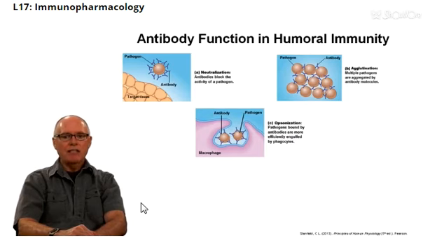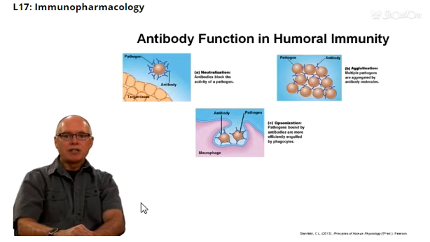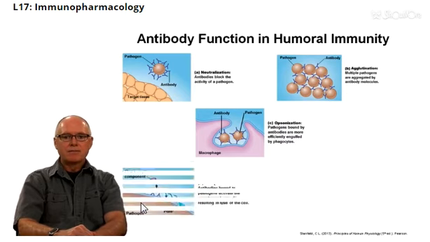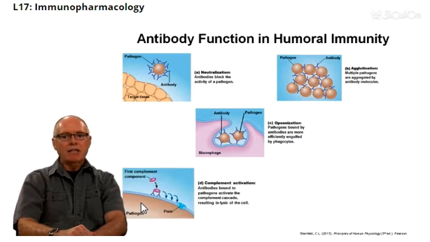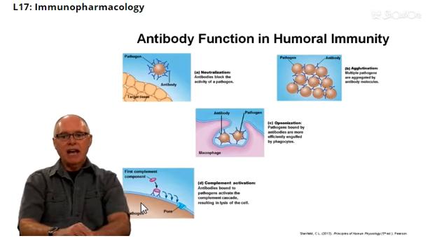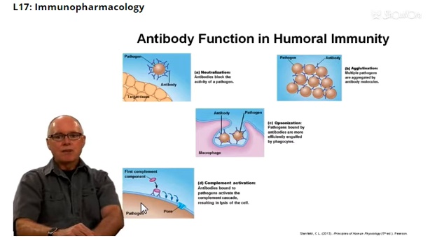Opsonization occurs when an antibody-bound pathogen is phagocytosed. The binding of antibody to a pathogen renders it more susceptible to phagocytosis because antibodies can bind both antigens and phagocytic cells on specific receptors and trigger the phagocyte to engulf both antibody and the antigen, thereby eliminating the threat. Complement can be activated by IgG and IgM molecules. Once these antibodies bind to antigen, they can initiate the complement activation cascade, which leads to the creation of pores on the pathogen and ultimately destruction.